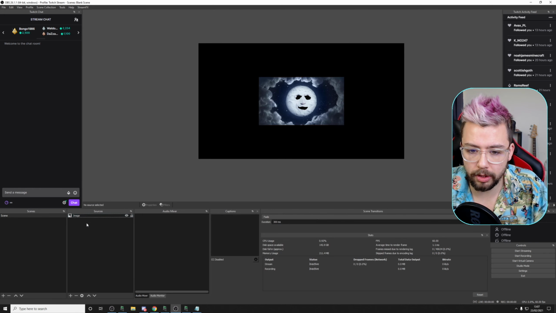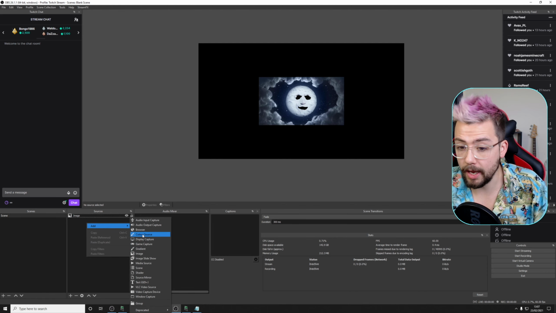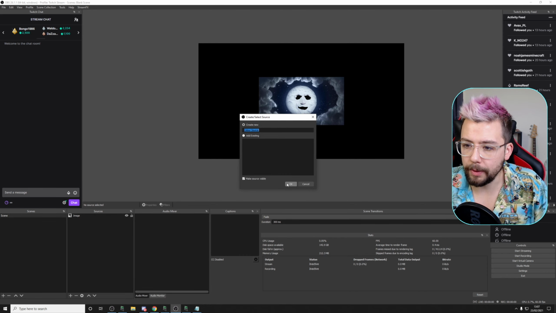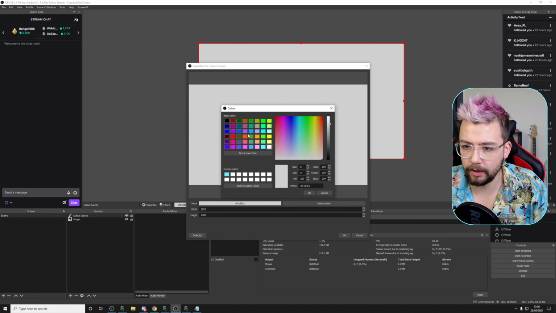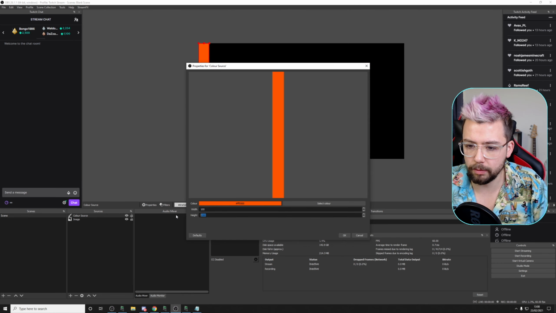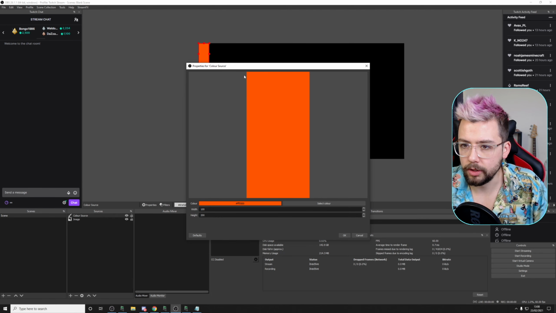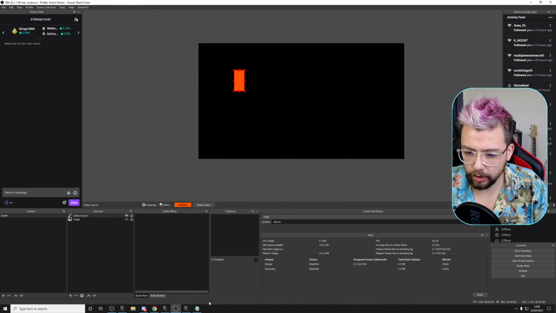There are different things that we can use this on. So if I right click and do another add, and we'll add, say, a color source, for instance, we could choose the color source just here, and we can change the width, the height, and the color as well. So if I choose an orange, for instance, and we'll say the width is 100 by 200, so it's a little tiny rectangle just there. I'm going to hide the other source.